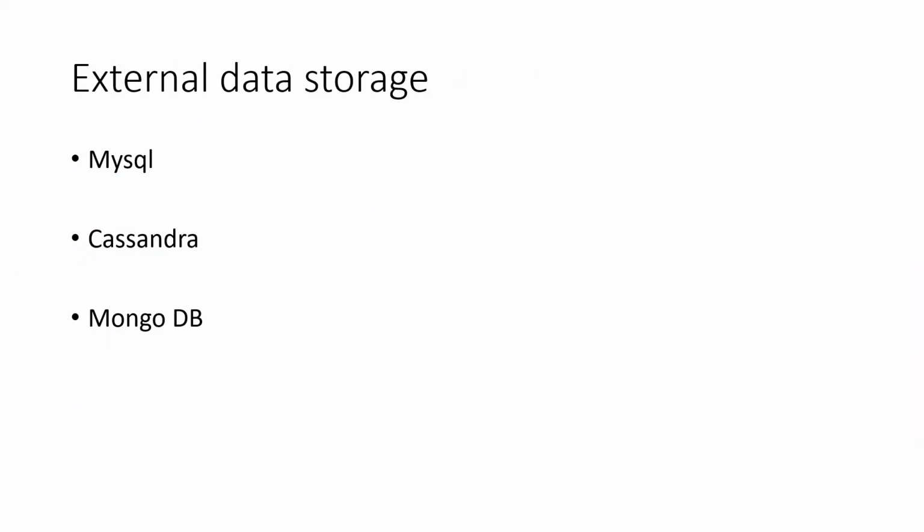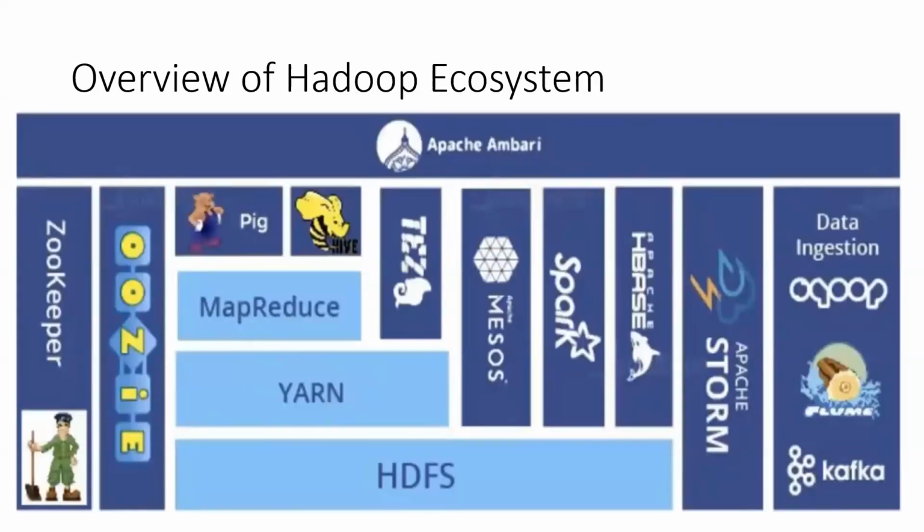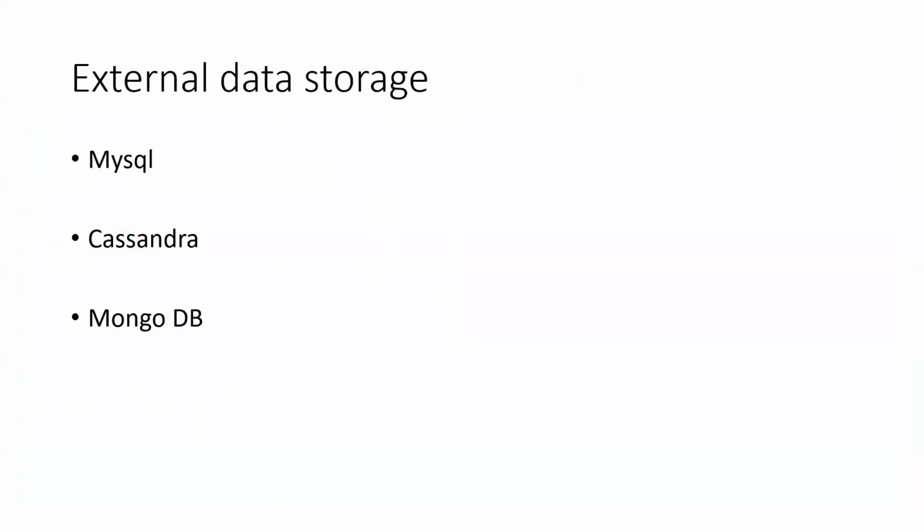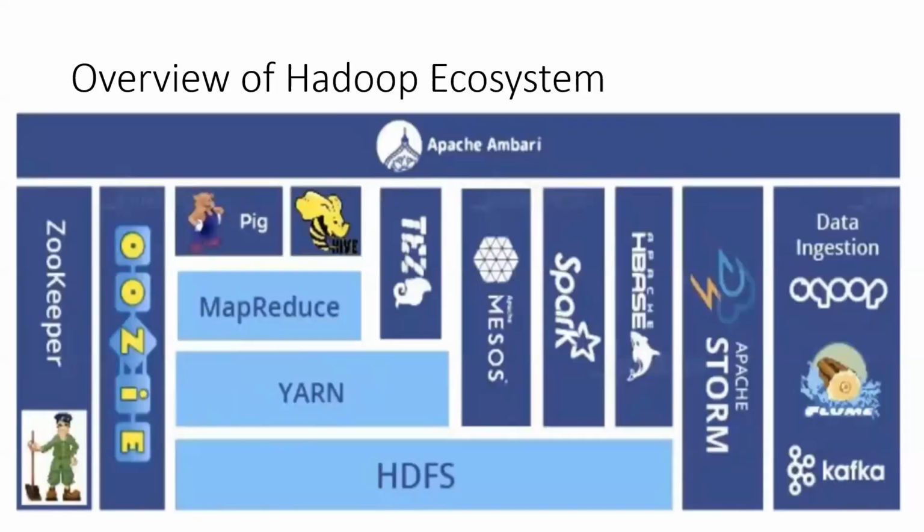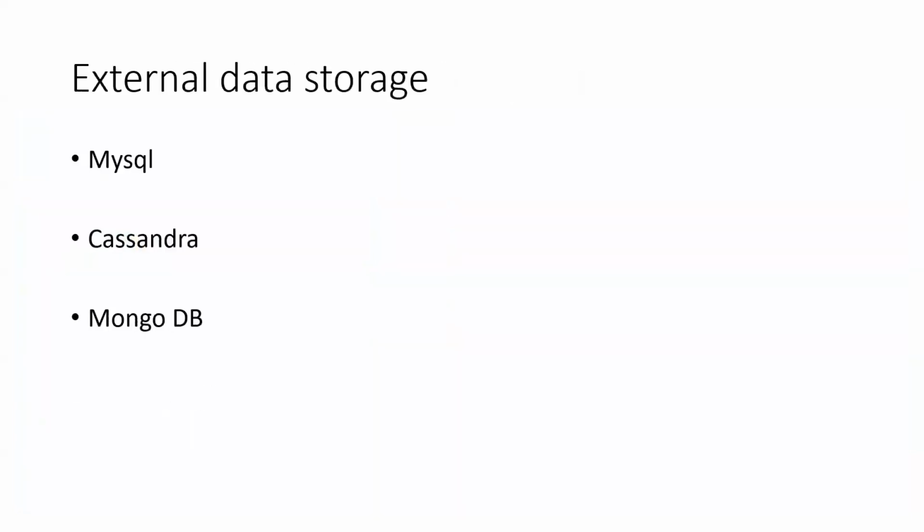Just like we mentioned that we have internal data storage in Hadoop, like Pig and Hive, we have some external databases and external data storages as well, like MySQL, which we have already covered in our local systems as a database. Hadoop has the capability to connect with external database storages as well. Suppose the requirement comes that I do not want to use Hive to store the data being generated here, because Hive is very slow. Then we can use any external database and integrate it with the Hadoop ecosystem. For that kind of external database you can use MySQL, Cassandra, or MongoDB. MySQL is a relational database. MongoDB is a non-relational database. So we can use anything for our purpose.